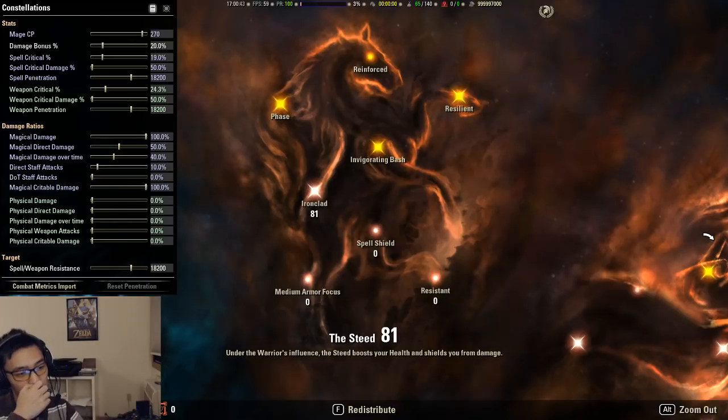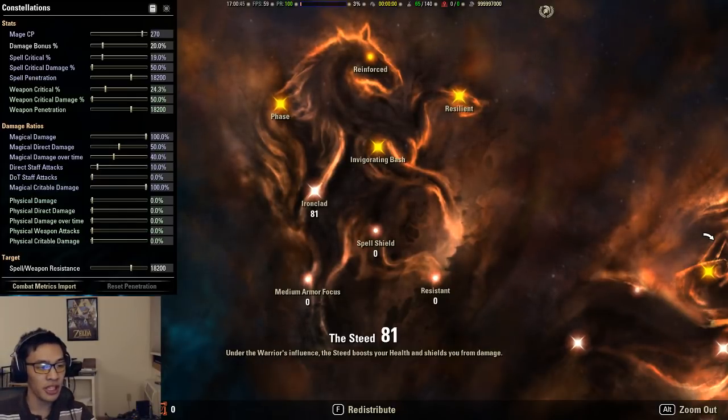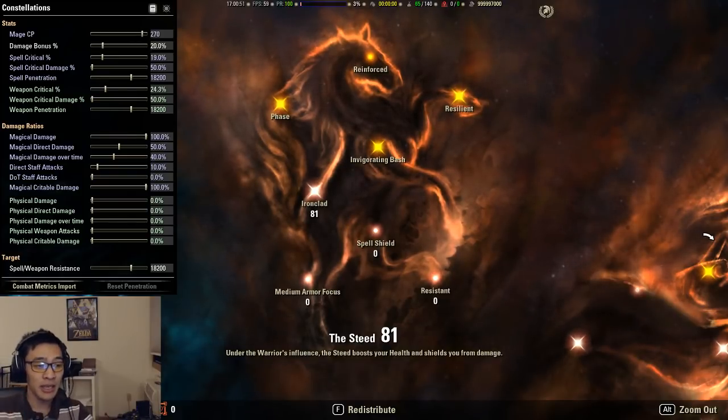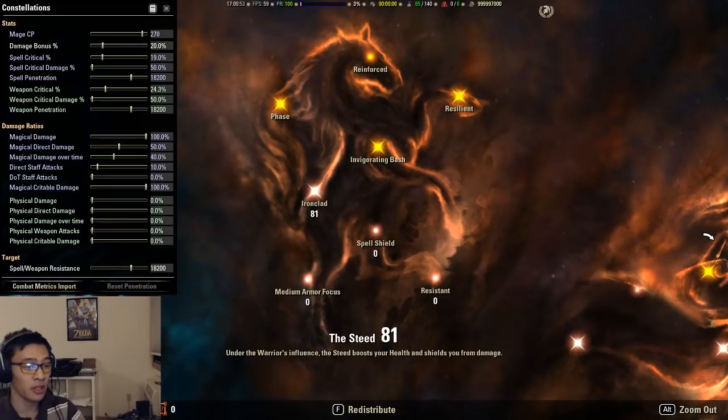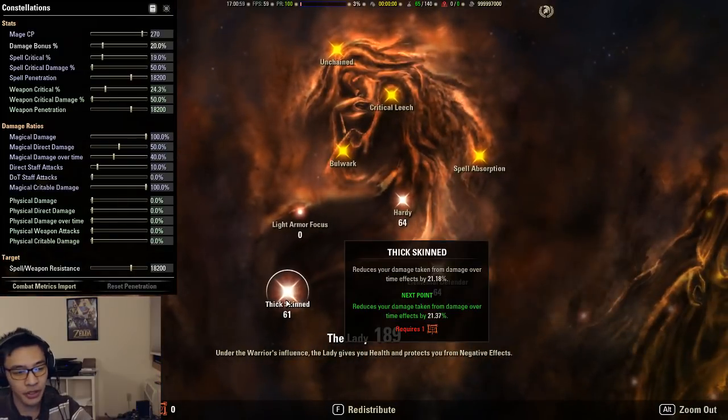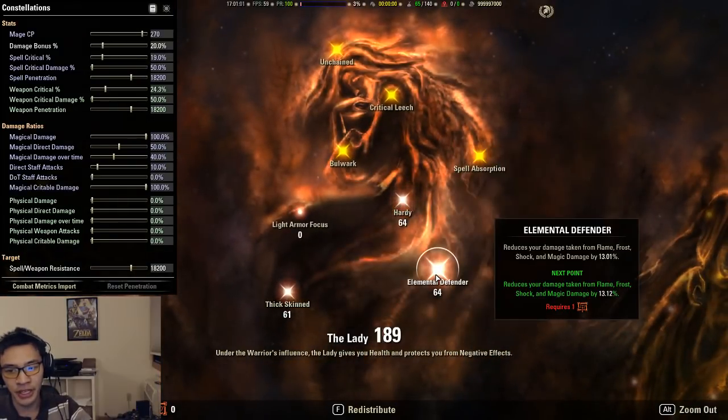Then for our red CPs, this is a balanced approach, so this is going to give you very good mitigation across every single piece of content that you might ever run. But if you want to maximize the mitigation in any single piece of content, then you will need to redistribute these points accordingly. So I have 81 Ironclad, 61 Thick-Skinned, 64 into Hardy, and Elemental Defender.